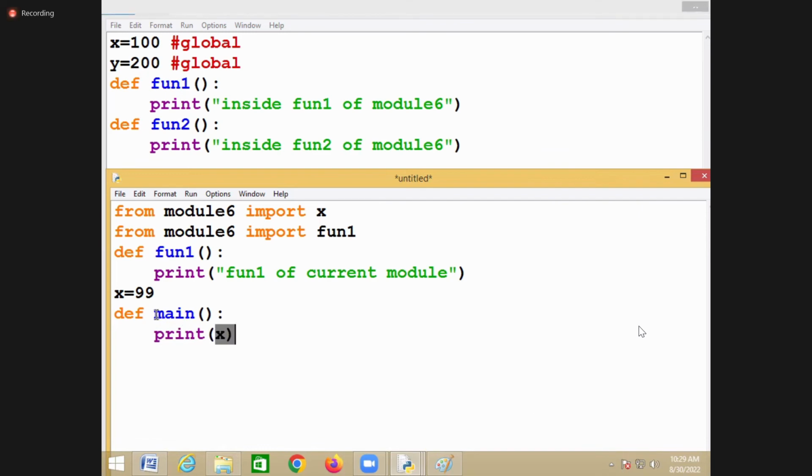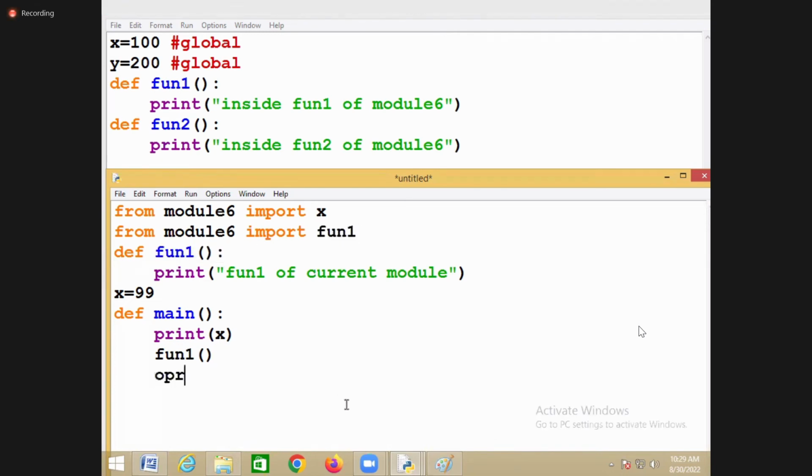Is there any variable called x in main? No. Next priority is given to the global. Is x there or not? Yes. So will it access the x value of module 6 or the current module? The current module. Even if I write function 1, will it access function 1 of the current module or function 1 of module 6? The current module.